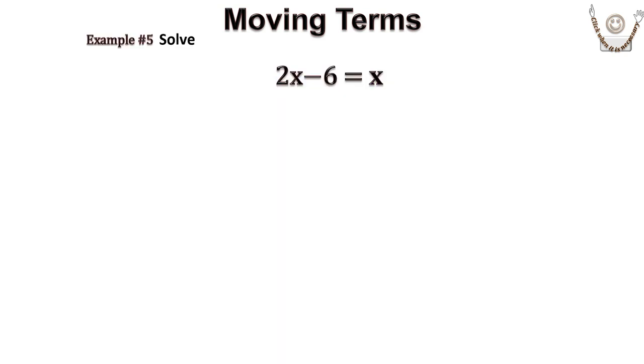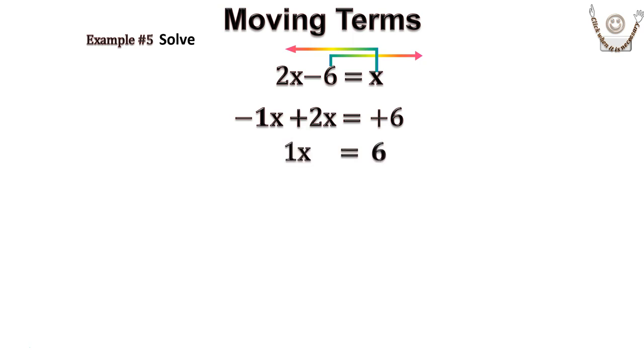The same equation, more clear presentation. We are trying to keep all terms with variables on the left and constant terms, numbers, on the right. So we have to move positive 1x from the left to the right. Positive 1x on the right becomes negative 1x on the left, and negative 6 on the left becomes positive 6 on the right. Now negative 1x and positive 2x, they are like terms. We can combine them, it will be just 1x equals 6. We solve an equation.